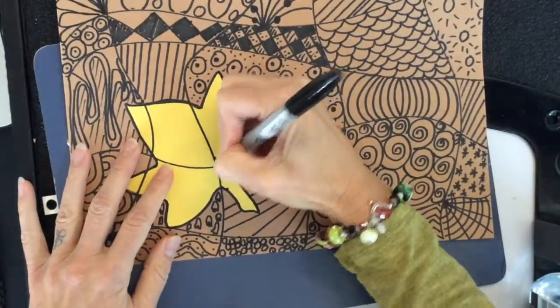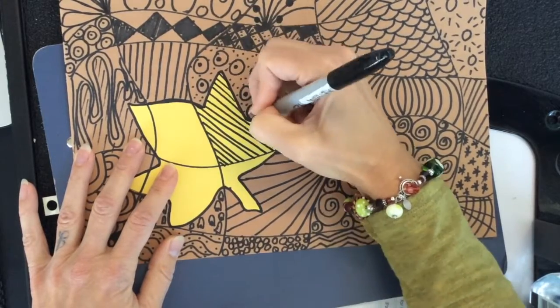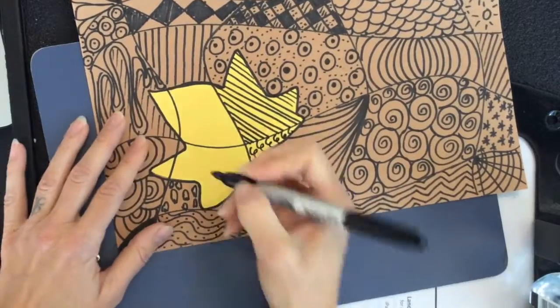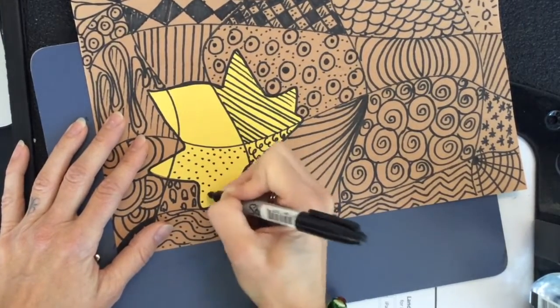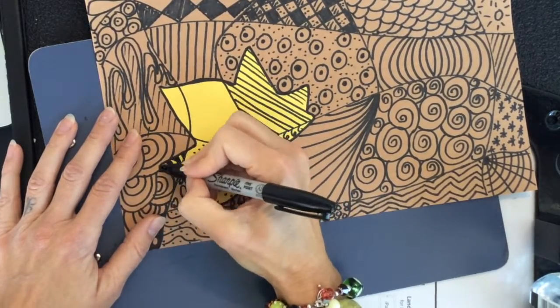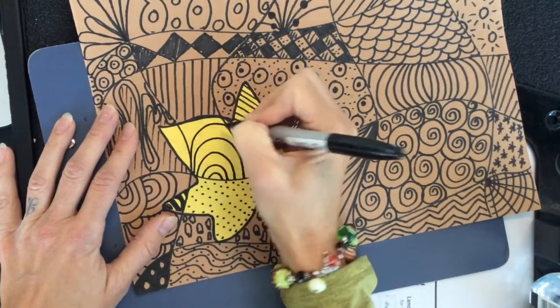Okay, so when you finally finish, you can decide to leave your piece of artwork just like this, or you can also add some tangles into the leaf shape. I'm going to definitely do that. I think it looks really fantastic whenever the tangles are also in the leaf shape. So I'm about to create a few more Zentangle patterns that I can have in my leaf tiles.